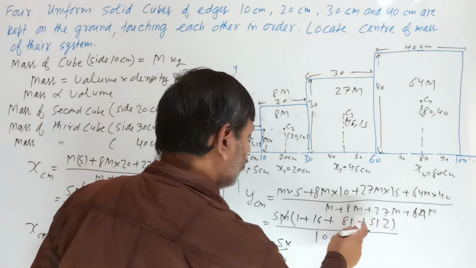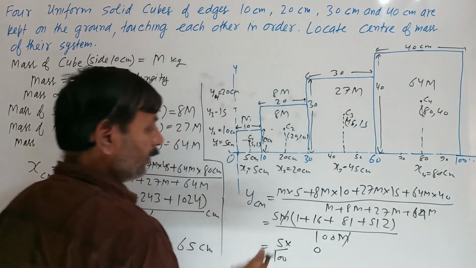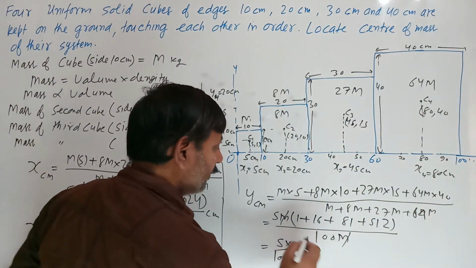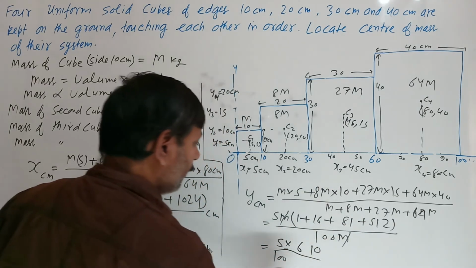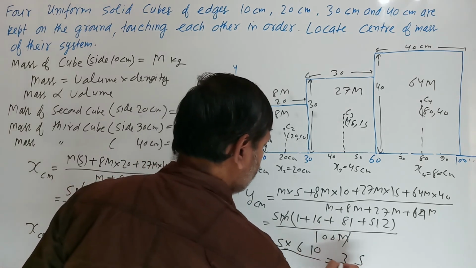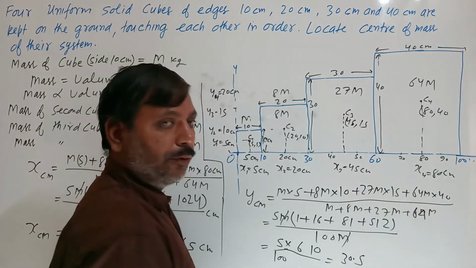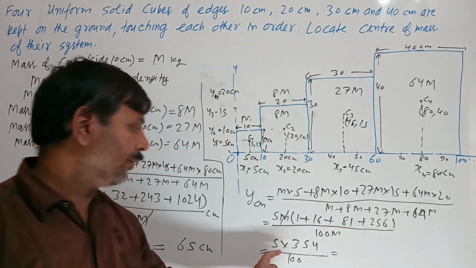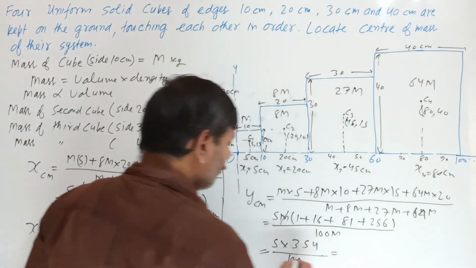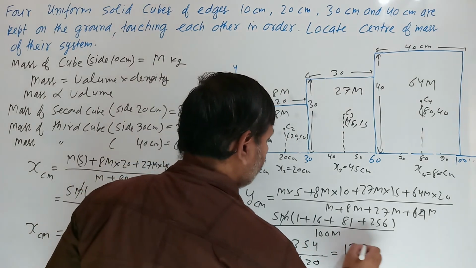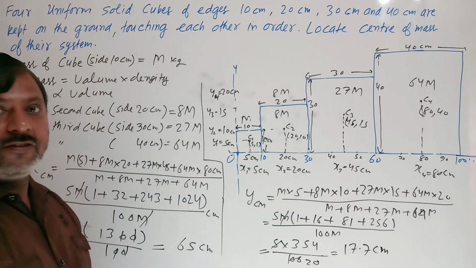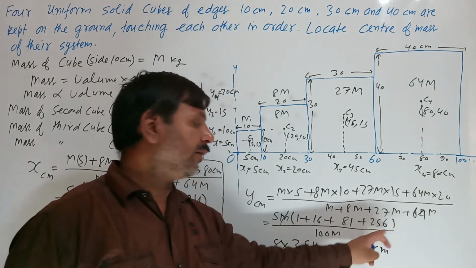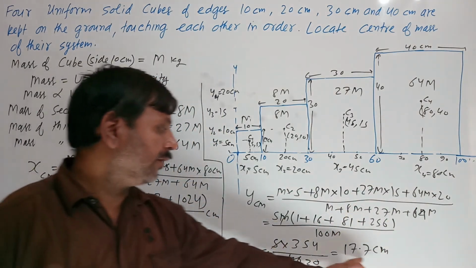Add this, 2 plus 1, okay, we will add. So this comes to about 30.5. See, this has come 354. So 5 into this, 520. This will come 17.7 cm. So see here, 64, 20. This 81, we have taken 5 common. This is 256. We have added 354, so this is 17.7.